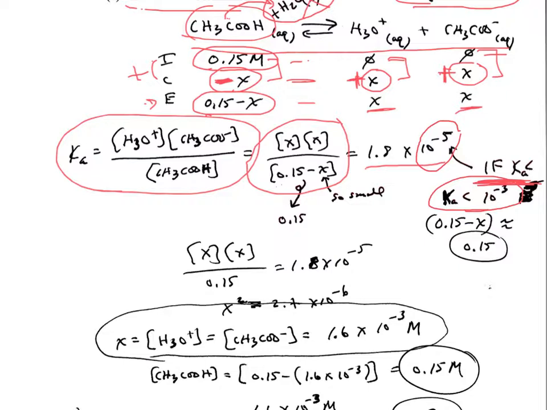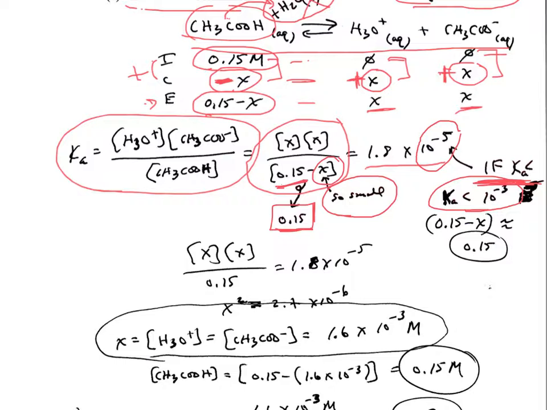When you do the quadratic formula, what you're going to figure out is that the value of x is going to end up being so small that when you subtract it from your initial concentration, 0.15, in terms of just rounding off to sig figs, it's going to be inconsequential. Whatever that difference is, it would be greater than 2 decimal places or 3 decimal places of difference. So in comparison to the magnitude of 0.15, this value of x that we solve for is going to be so small that essentially all you're going to end up plugging into the calculator anyways is just the original 0.15.